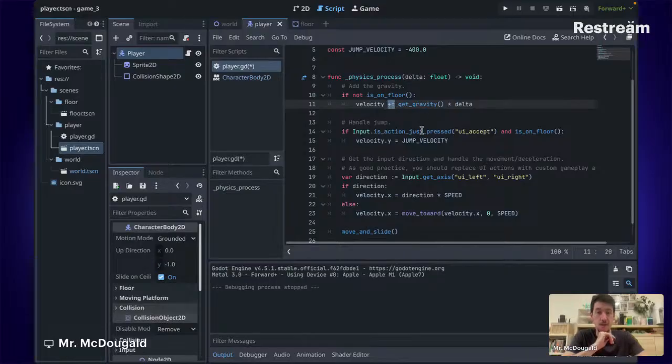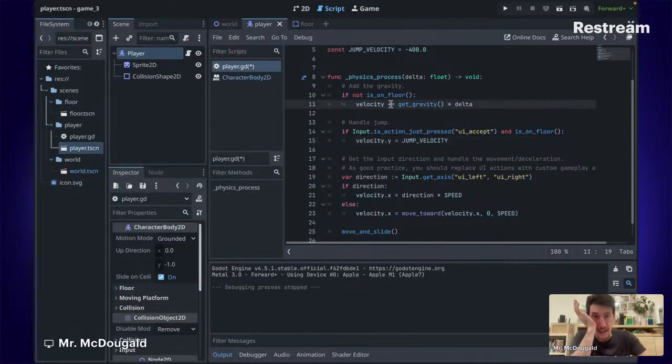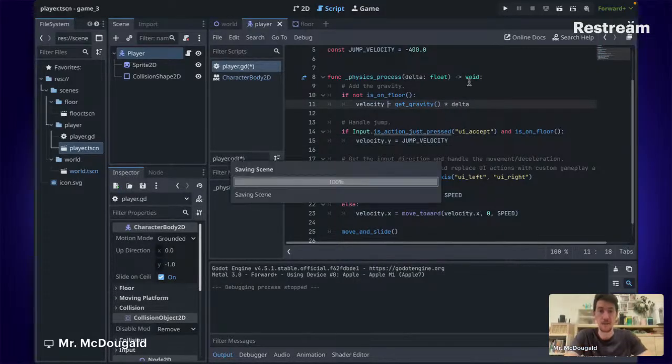When we say plus equals, we're saying basically this: velocity equals velocity plus get gravity. But we can just cut that whole thing out by doing plus equals. So that just saves us a step. But really, all plus equals means is that we take the thing and then we add it to this. So this basically means we're just going to get faster and faster and faster. If we made it like this, we're going to notice that we have a problem very quickly.